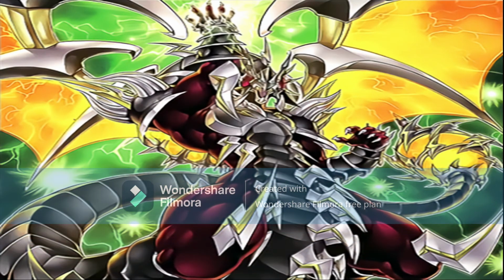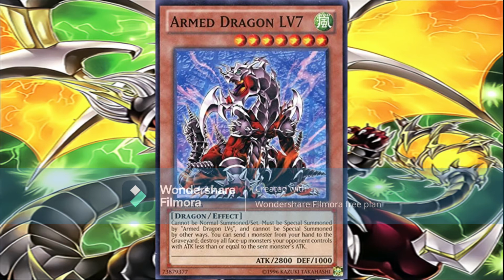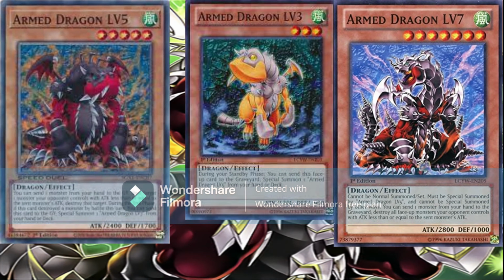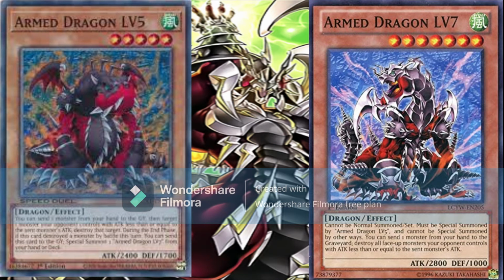The other option a player had at the time to upgrade this deck was going full on the Armed Dragon cards. In this variant of the deck, we're going to up the number of Armed Dragon level 3 and 5s to 3 and add in 1 or 2 copies of Armed Dragon level 7. The aim of this deck would be to get out one of these higher level dragons and use their removal effects to control the opponent's field while protecting our boss monsters with our spells and traps.